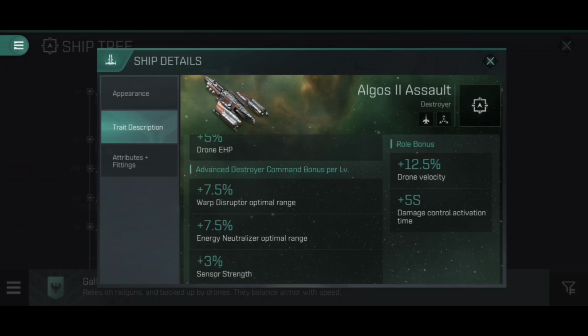Advanced Destroyer Command then is giving an increase to Warp Disruptor optimal range, 7.5% per level, which of course is 37.5% at full training, and Energy Neutralizer optimal range as well. Now, the Energy Neutralizer one is a bit weird for me. I still don't quite understand why the Algos has this. The rest of its stats really seem to imply that this is more of a kiting ship. Energy Neutralizer optimal range of 7.5%, that full 37.5% still isn't much at all.